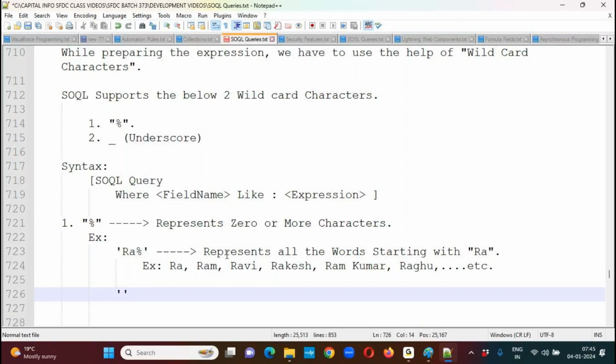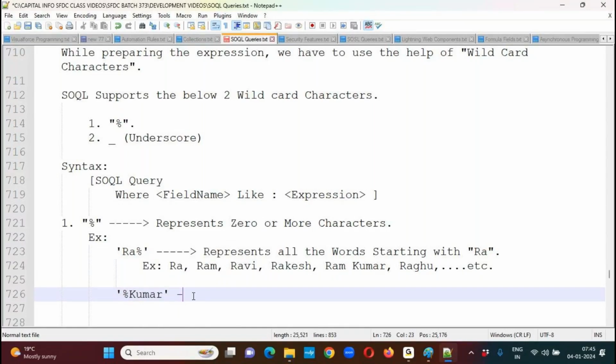Sometimes I know the last name of the person, that is Kumar. I'm sure his name ends with Kumar. The starting I don't know, whether it is Ram Kumar or Pavan Kumar. But I'm sure that his name ends with Kumar. In that case, we can leave the starting characters unspecified and indicate percentage Kumar.